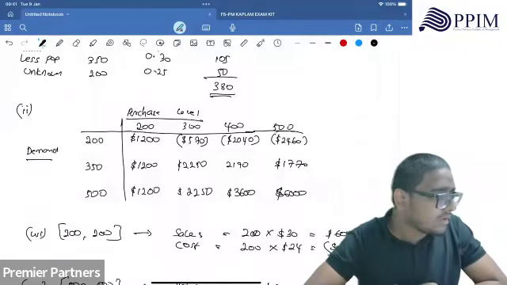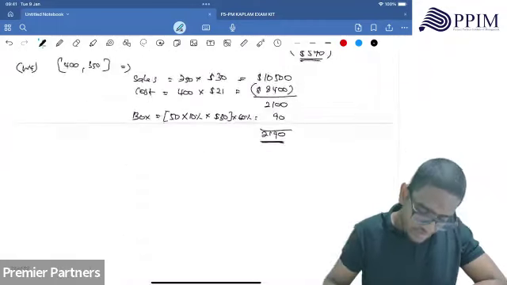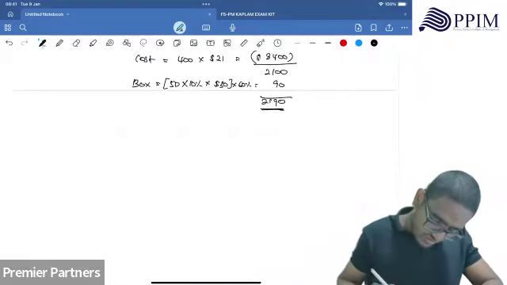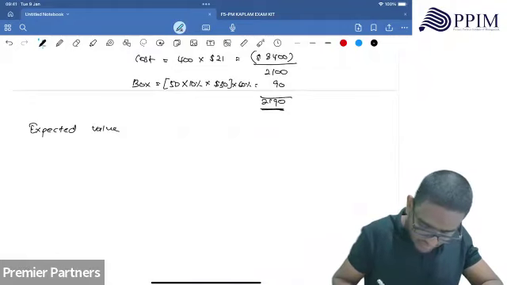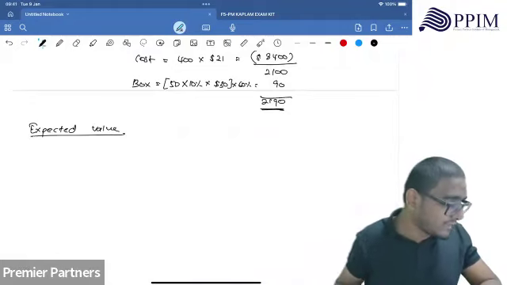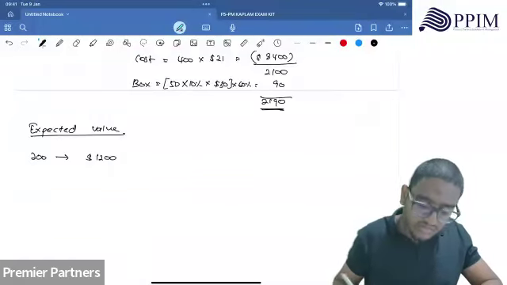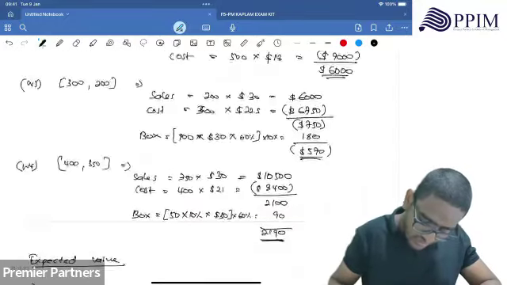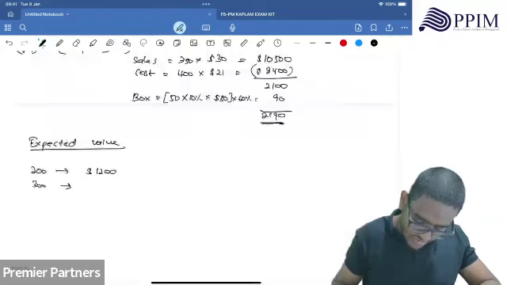Finished. Okay, everyone online, hope you all have got similar values. Now they're asking you to calculate the number of tickets that he should purchase. So then what you can do is an expected value calculation. Now why expected value? Because they are saying in the long run. So if you sell 200 tickets, you're always going to get 1,200 guaranteed. If you sell 300 tickets, what is your outcome going to be? If you buy 300 tickets, you either have negative 570 or 2,250.